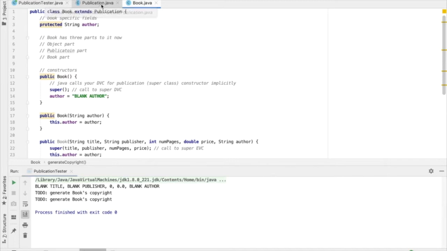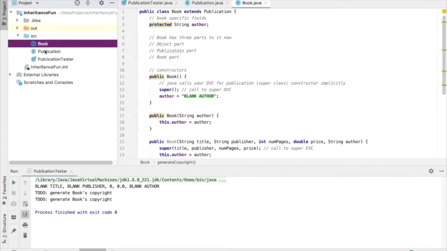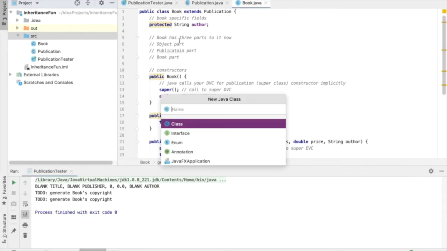Magazine is a Publication, but more specifically, a Magazine has a publication frequency, right? Like magazines are published weekly or monthly or semi-annually, whereas a book doesn't have a publication frequency. A book is only published one time, theoretically, for my example. All right, so time to make a Magazine class.